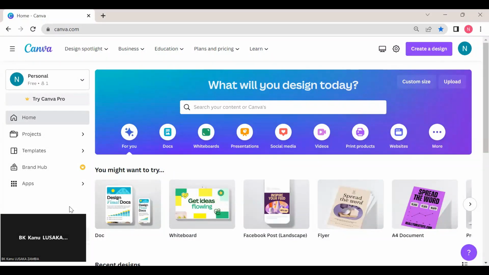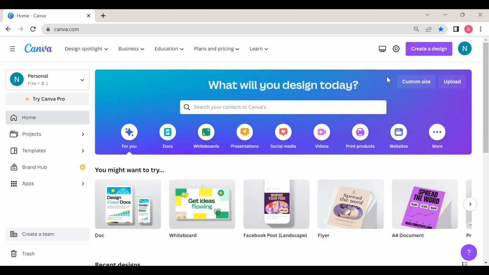Okay, apologies. For those who want a translation of their language, you need to get back to your home page. If you're at the front page, the home page here, you need to click on your settings. Can you see account settings, which is just beside create a design? Can you see that? All right. So click settings beside the create a design on your home page. Get to your home page and click on settings, account settings.